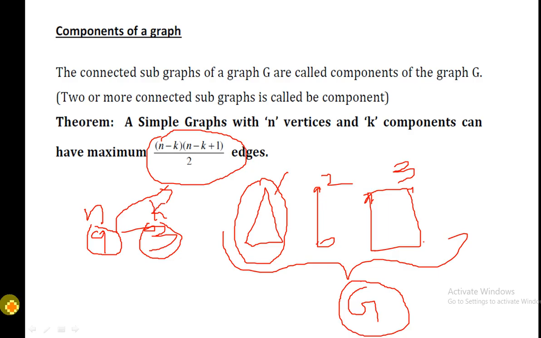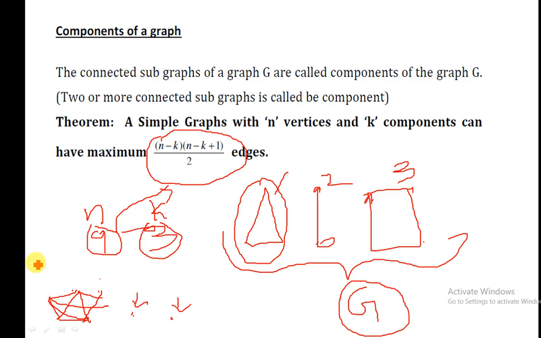So how to draw the 21 edges, sir? The 9 vertices you can draw in a single graph. Take 7 vertices in this graph, and 1 vertex, 1 vertex, 8 and 9. We can't draw any edges for these two, just leave them. So the remaining 7 vertices, draw the edges for this graph. Draw all the connections, so that each vertex is adjacent to all other vertices. The maximum number of possible edges is 21, right?